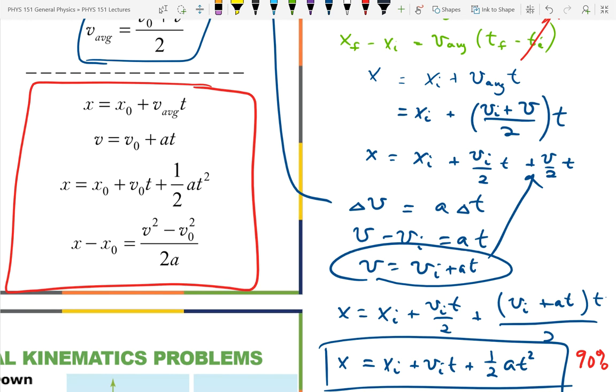The longest one. It's the third one on this table. So you use that one, you just put in her final position. What's her initial position? Well, we're measuring how far she traveled from where she was at the beginning of time, so we'll put initial position 0. So we put in 0 for the initial position, her initial speed, 9 meters per second, the time, 5 seconds, the acceleration, minus 2 meters per second squared, time squared, that's 5 seconds squared, and you put it through and you get a distance.